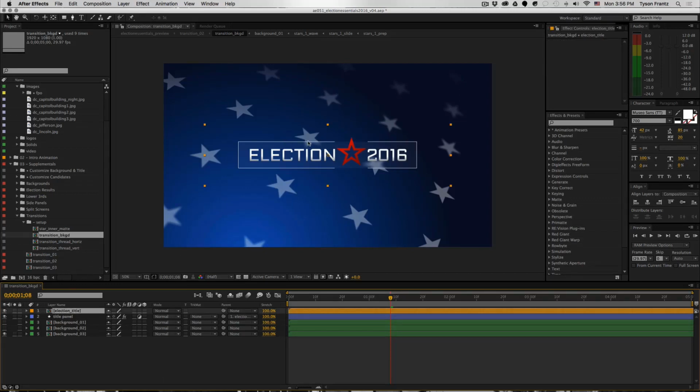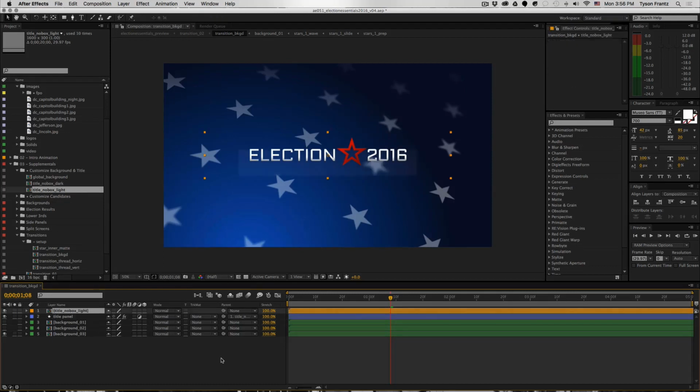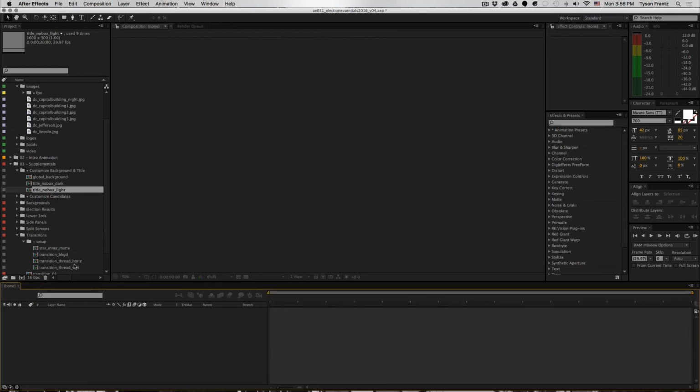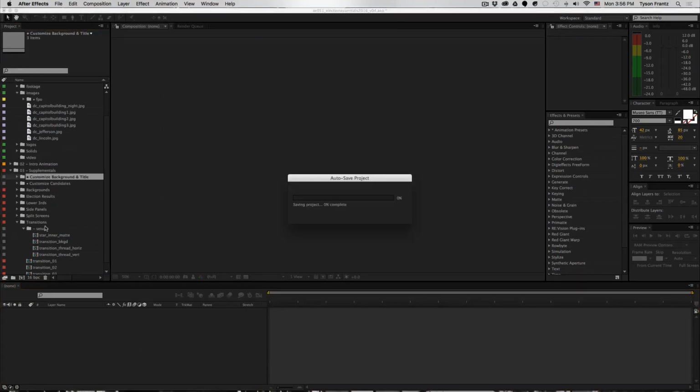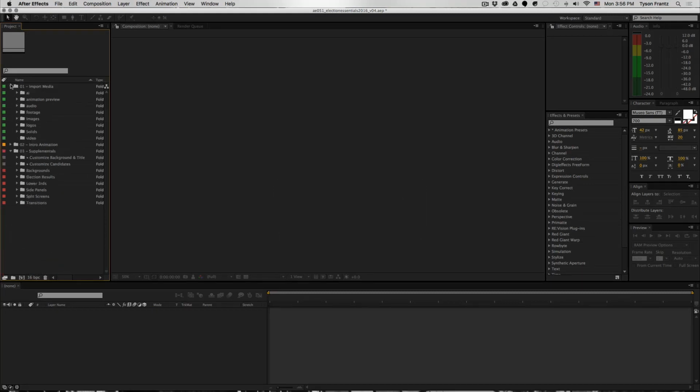And then again, if you don't like the box, all you have to do is replace this election title with the no blocks light. Just replace that, and then you'd want to turn that title panel off as well. So those are all options, if that's how you'd like your transitions to look. But I think that pretty much covers the transitions and for the most part, the supplementals.